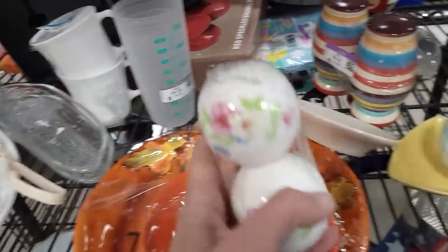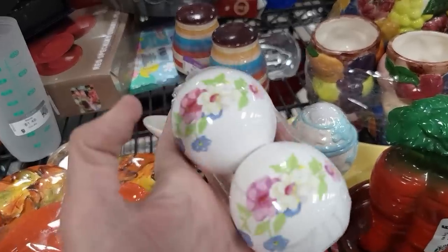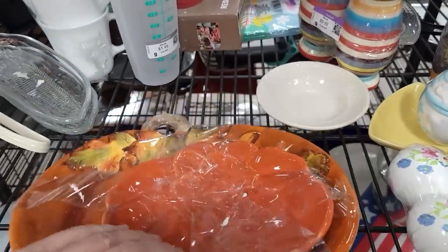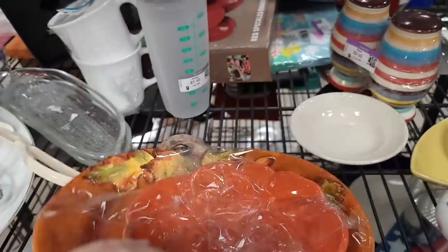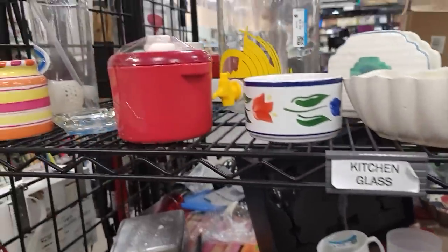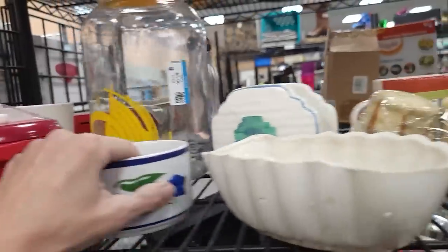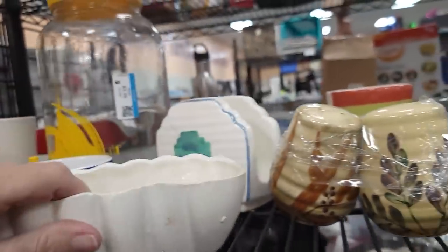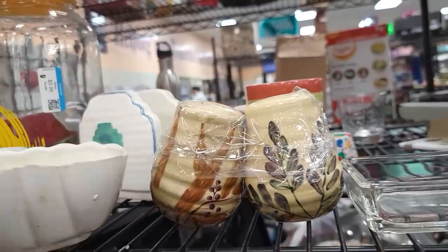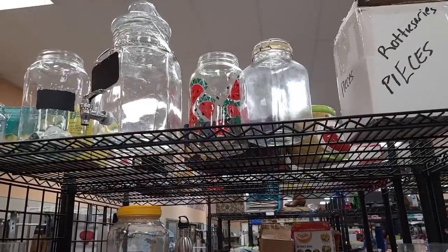Look at, wow, those are heavy. I guess they're salt and peppers and they're just taped funny. I was trying to get down here to see if this was more, but it's not. I can see it says trick or treat on there, which is not something that Temptations did. Don't know what you are. These are kind of retro, but just made in China. We'll leave those. And we will move on to the next row.